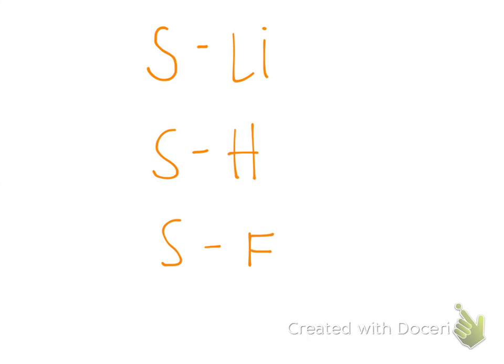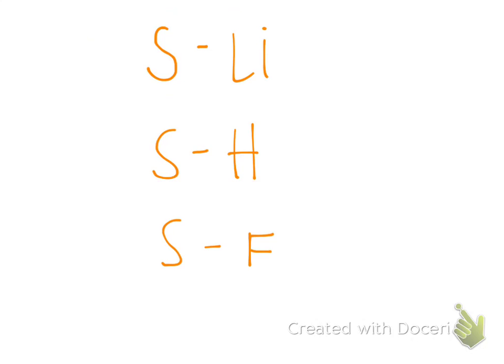All right, we're going to look at some examples between sulfur and lithium, sulfur and hydrogen, and sulfur and fluorine. Okay, we're going to look at each of these. These bonds right here might be part of a larger compound, but remember, within a compound there might be 10 bonds, right? So there's polar bonds or nonpolar bonds or whatever bonds within a certain compound. There could be lots of different bonds. We're looking at individual bonds between two elements.